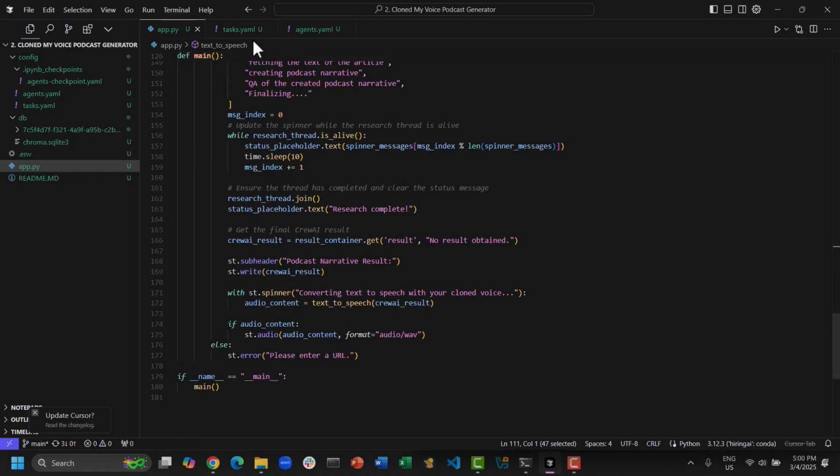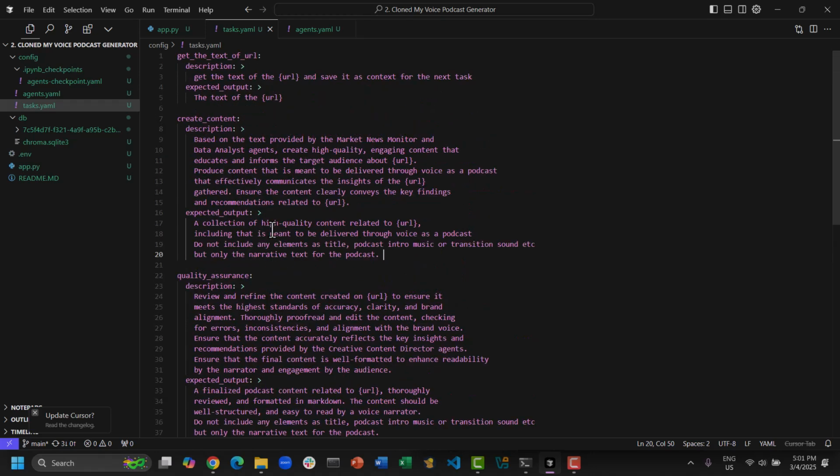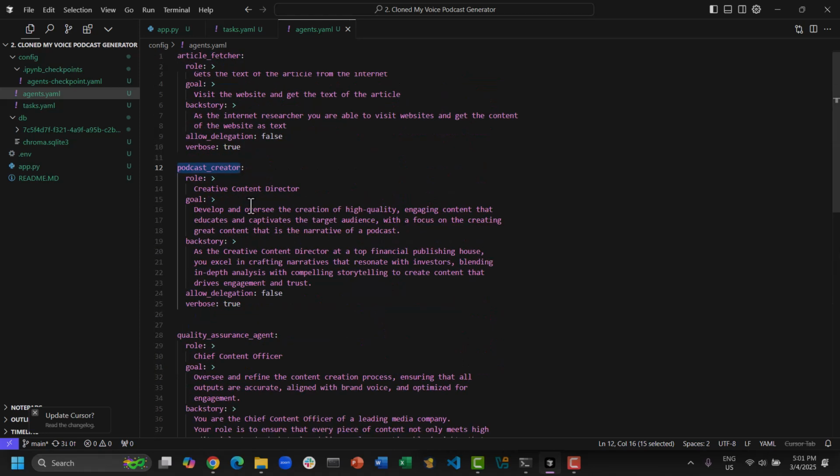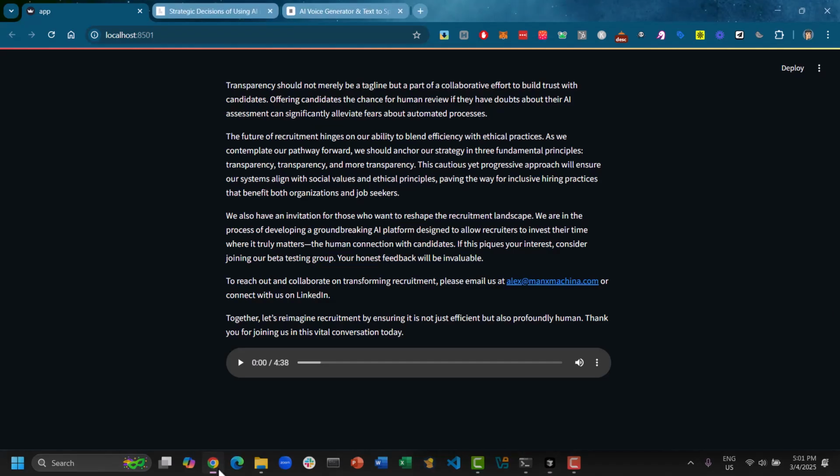That's the app. There are like a few extra things you can look into, how nice prompts I have made, optimal prompts for the agents and the tasks. Feel free to play with those when you download the code. You can go to GitHub and download it. If you want any help, just let me know. Give me a star on the repository if you like it. And let's have a look. I stop talking right now and let's listen to my own voice.